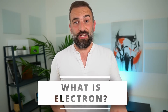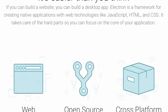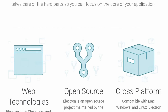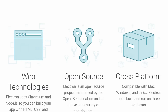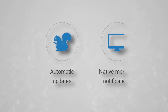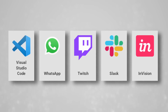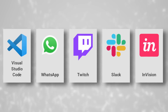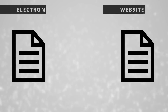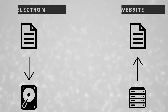So what is Electron really? Because you can't truly hate something if you don't know what it is. Electron is a framework that lets developers create applications using web technologies like JavaScript, HTML, or CSS. It's open source and maintained by the OpenJS foundation, and it's cross-platform, meaning that apps built with Electron run on Windows, Mac, and Linux. It allows developers to build automatic updates, integrate with the OS menu system and notifications. It is used by many applications like VS Code, WhatsApp, Microsoft Teams, Discord, Slack, Twitch, and more. Basically, it lets a developer build a website or web app, wrap it inside of a Chromium browser without browser controls, and distribute it as a native application.